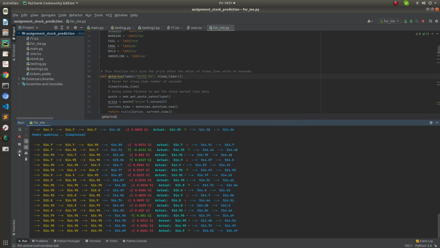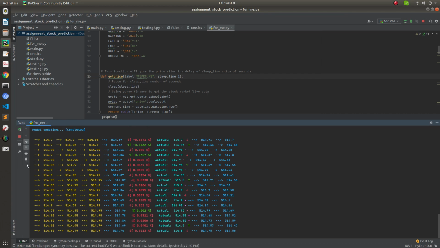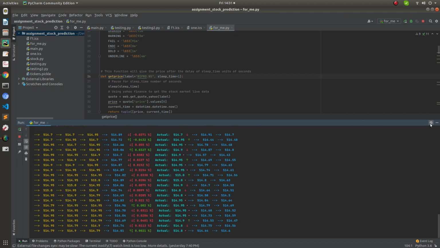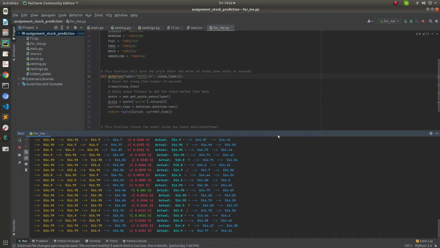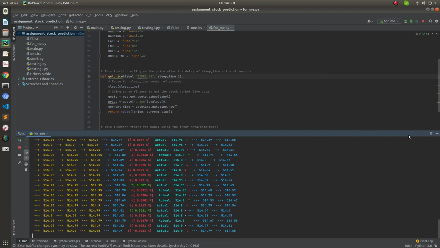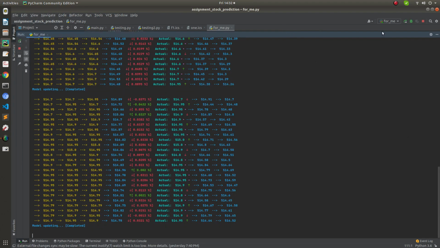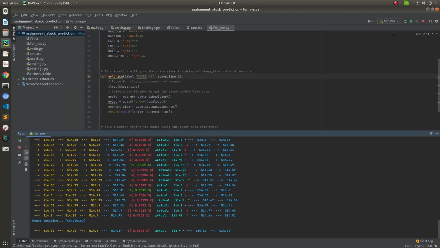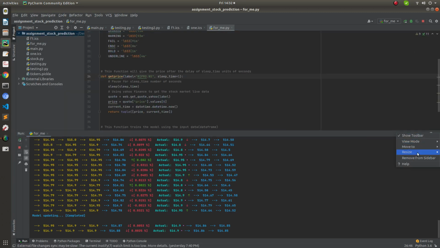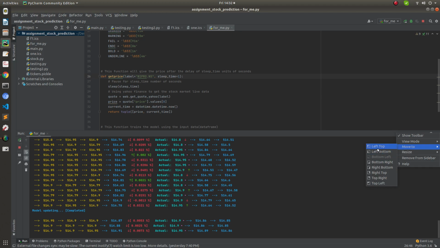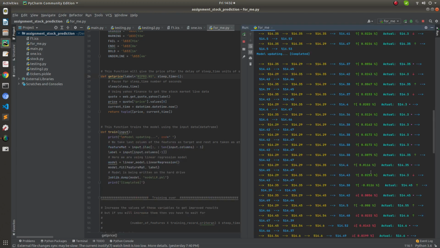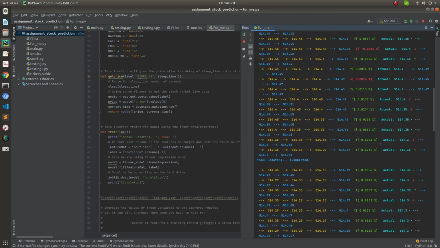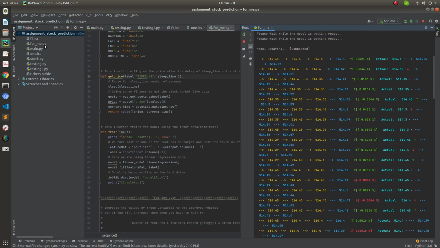Let me undock this window. Okay, so it will be better, I think.